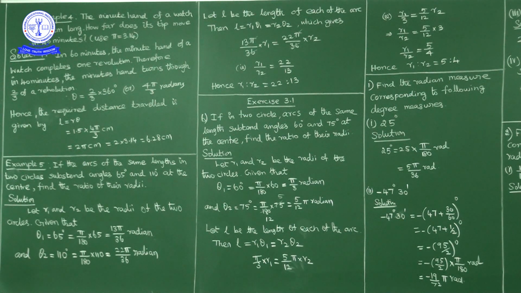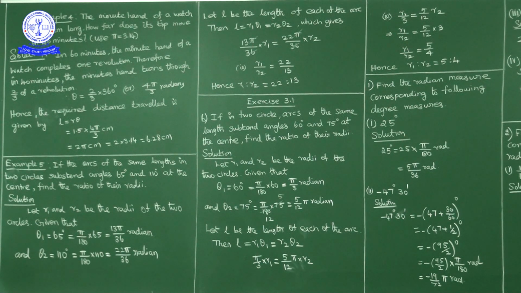My minute hand, in 60 minutes it will make one complete revolution, no? One complete rotation, one complete revolution. So 60 minutes is how much? 360 degrees. Now 40 minutes means 20, 20, 20 if you consider. 60 minutes if you divide in 3 parts, 20 minutes, 20 minutes and 20 minutes. So 40 minutes is nothing but 2/3 of its revolution.